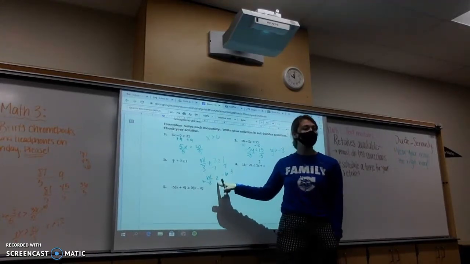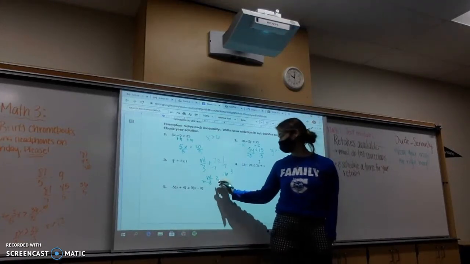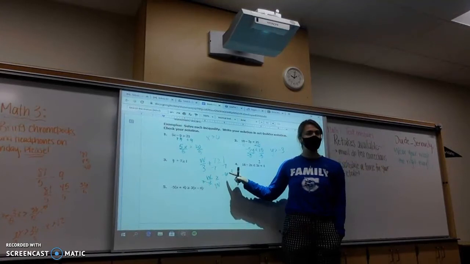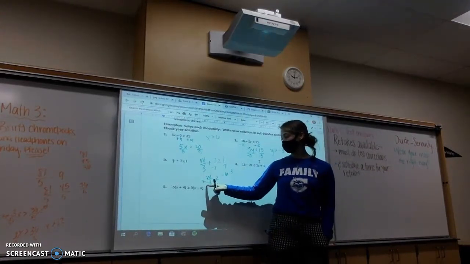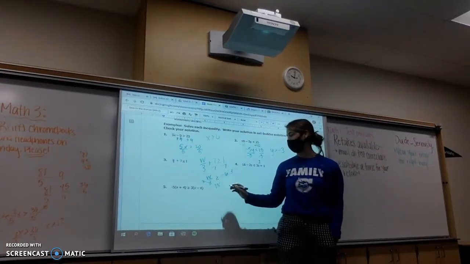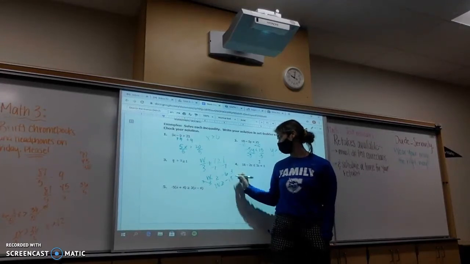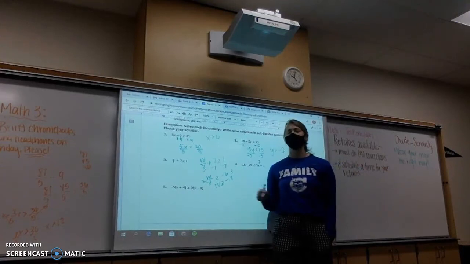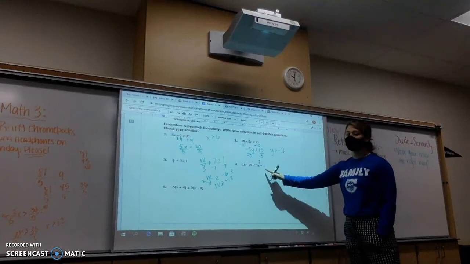Do I flip my sign? No. Why no, Carly? It's not a negative 3. But this is a negative over here. Does that do anything? No, it's not what we're multiplying by. So we get W is greater than or equal to negative 18. And that's number 3.